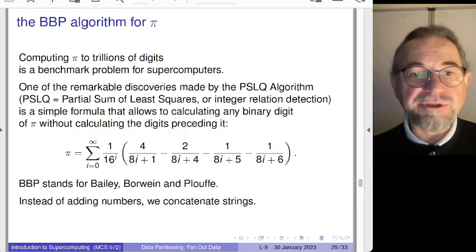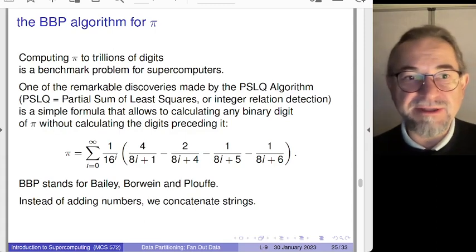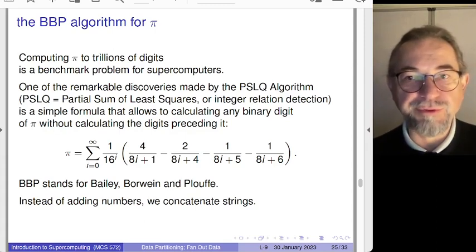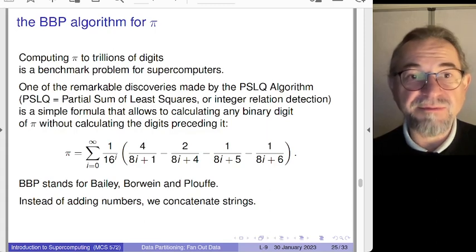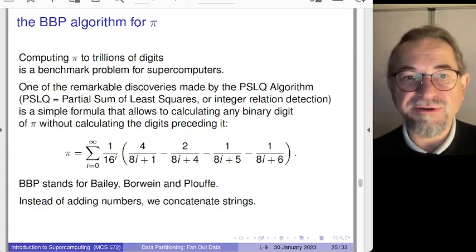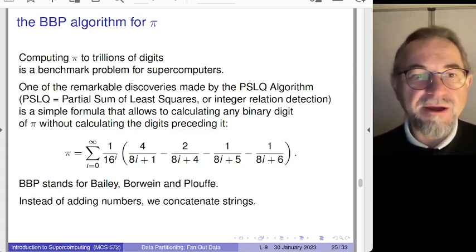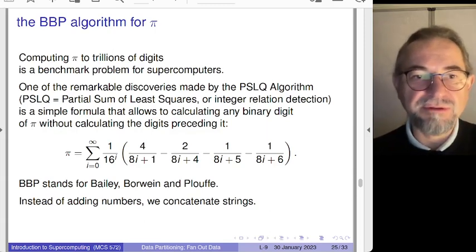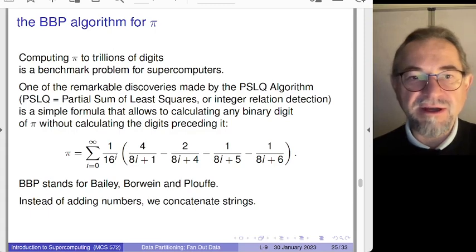All right, here I will just mention a nice application. For supercomputers, one benchmark problem is to compute the decimal expansions of pi. There is this PSLQ algorithm that discovered a relationship in the hexadecimal expansion of pi.